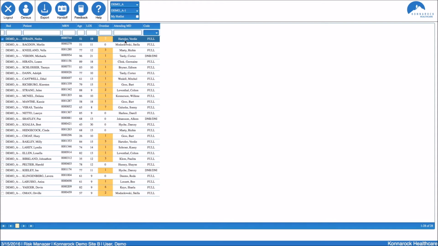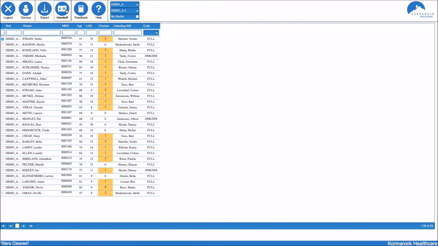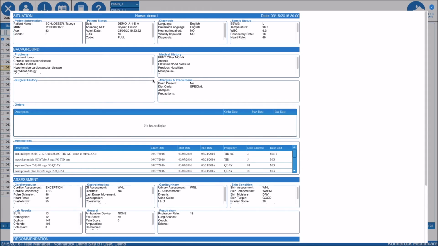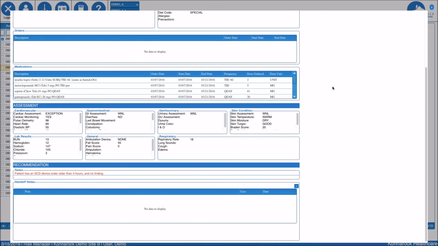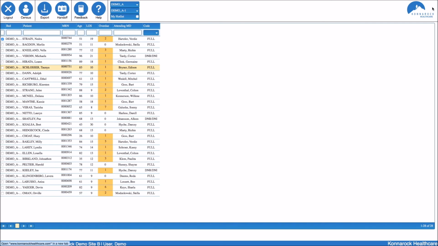The patient grid is where you can view the current census as well as basic patient information. The patient grid supports a wide variety of filters and sorting, allowing you to quickly find the information that you are looking for. If you see a patient in the grid that you would like more information on, you can simply click the patient name and Handoff will open the patient detail view. The patient detail view shows you all of the available data for that patient and also includes each patient's handoff information.